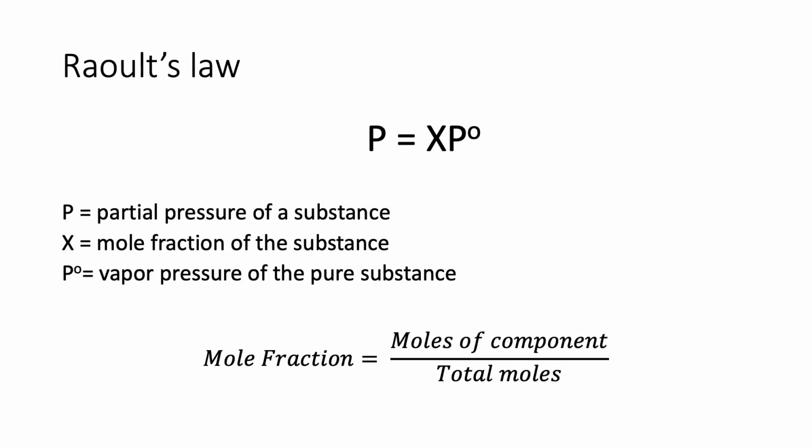So the first thing that we're going to talk about is Raoult's Law. What Raoult's Law says is that the partial pressure of a substance is equal to the mole fraction of that substance, which is the X, times the vapor pressure of the pure substance. So if we have a mixture of two things and we want to figure out what the vapor pressure of one of them is above the mixture, then we look at the mole fraction within the mixture, and the mole fraction is just the moles of the component that we care about over the total moles in your mixture. So if you have two things, you add up the total number of moles, and divide the moles of the thing that you care about by that. And then you can look up the vapor pressure of the pure substance, and then you can get the vapor pressure of that substance above a mixture.